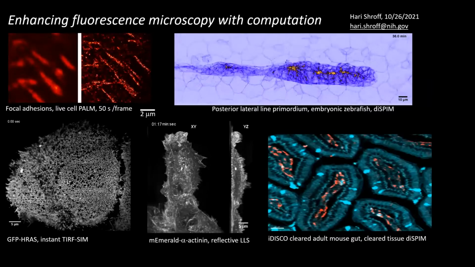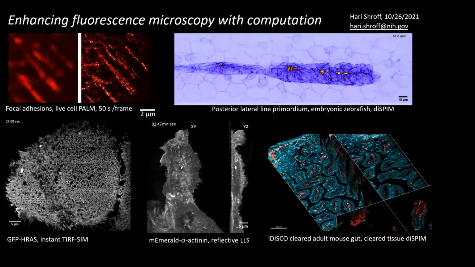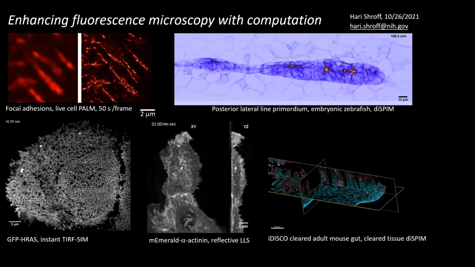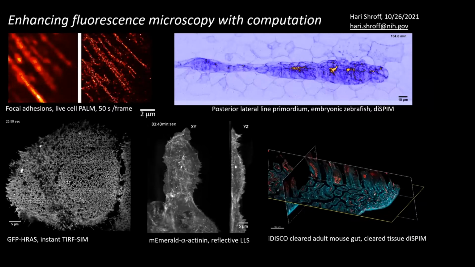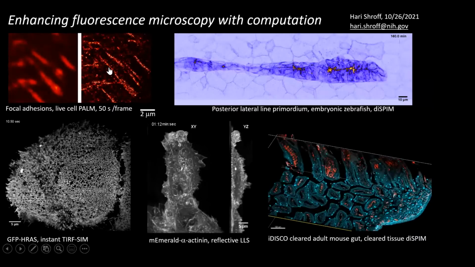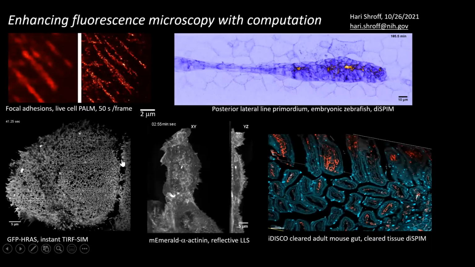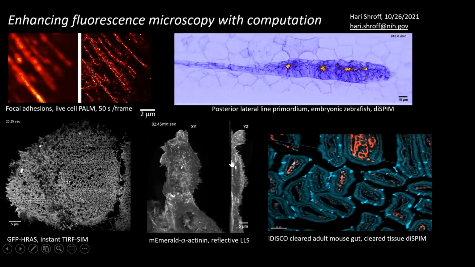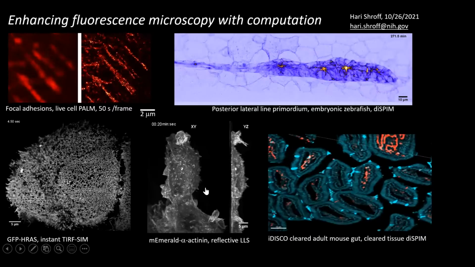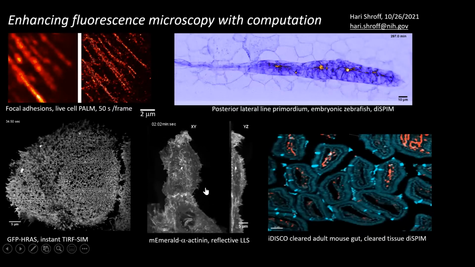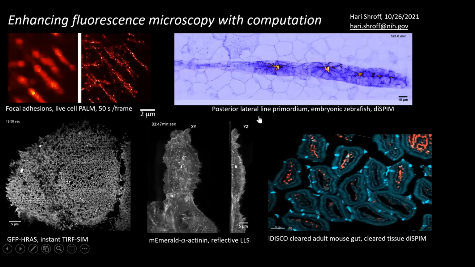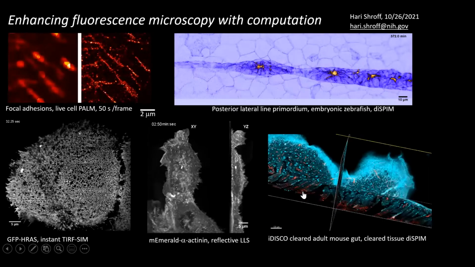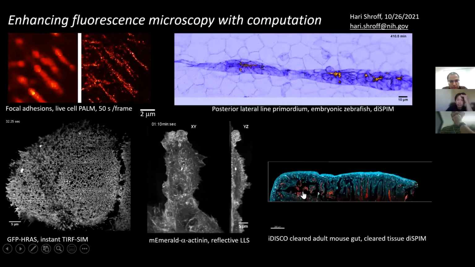So as Steve said, I guess what gets me up in the morning is microscopy. So I'm an optical microscopist by training, and over the years, we've built tools that can image single molecules and protein distributions within living cells. At somewhat larger length scales, the plasma membrane and cytoskeletal proteins in 3 dimensions over time. And then at even larger length scales, the movement of cells within whole embryos, or at even larger length scales, whole organs that have been cleared and imaged with light sheet microscopy.